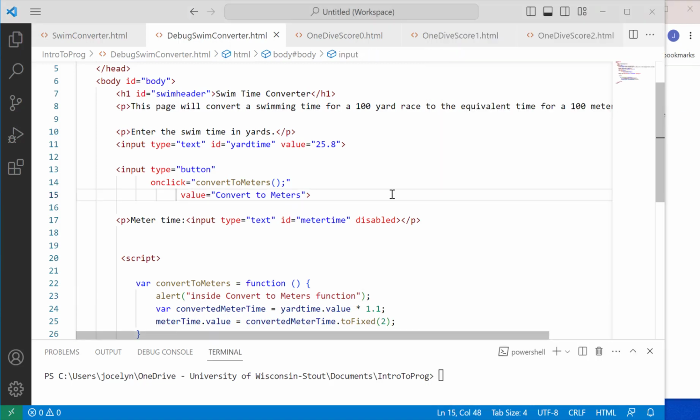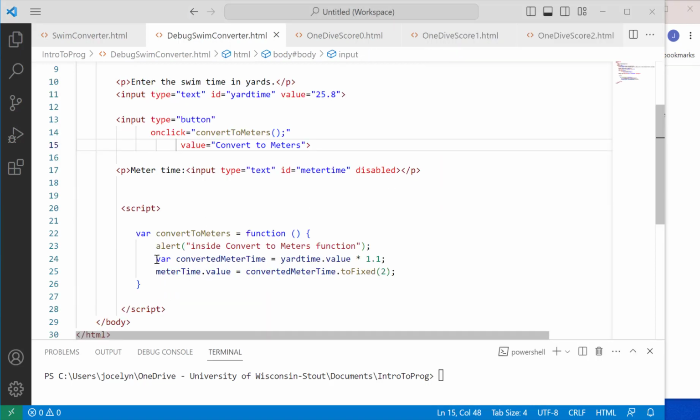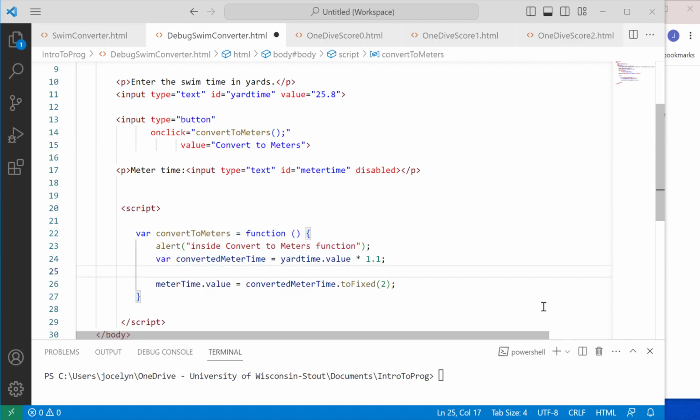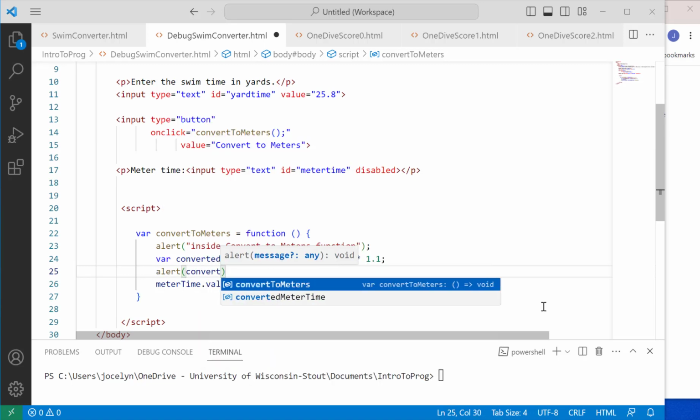Okay, let's go back to the code and look. I'm trying to get the converted meter time by using the yard time. Well, let's see if I'm actually calculating that converted meter time.